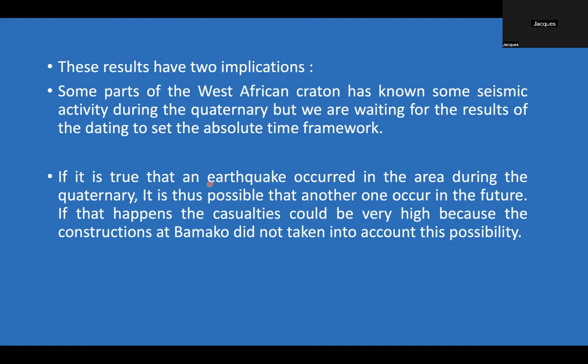Also, if an earthquake occurred in the area during the Quaternary, that means it's possible in the future that an earthquake can occur. But in the literature and also in the policies for buildings and infrastructures like bridges and houses in Mali, we are not taking account of the seismic activity, because everybody believes that the West African Craton is stable.